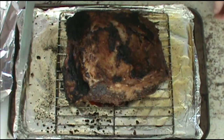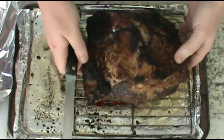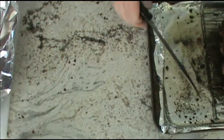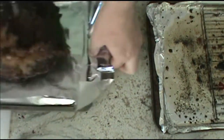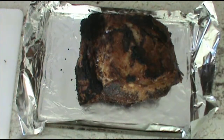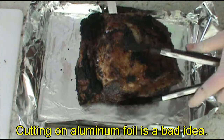Now that we've waited 20 minutes for it to cool down, you can take it off with your hands. I'm going to put it into another pan. You can keep all these trimmings roasted if you want to make gravy. It actually does a nice thing with the gravy. I'm not going to do that today. I'm going to switch it so when I cut it open I can save all the juices from the prime rib.